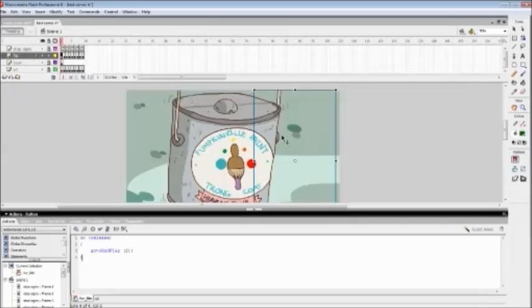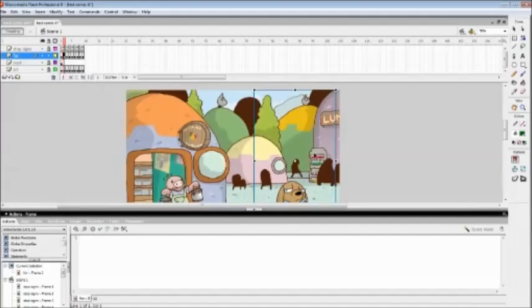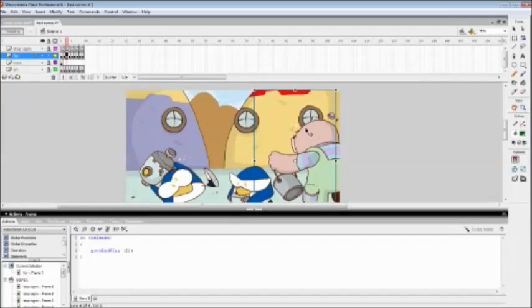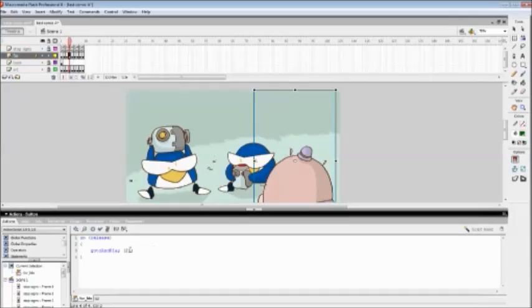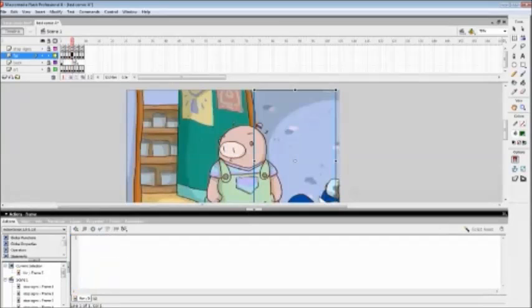So for page 1, let's go to play, and it'll take us to 2. The number in there is 2, and that'll take us to page 2. And inside here, we're going to change the number to 3, and that means it'll take us to page 3. And then in here, we'll change the number to 4, and that'll take us to page 4. And then in here, we'll do 5. That'll take us to page 5.